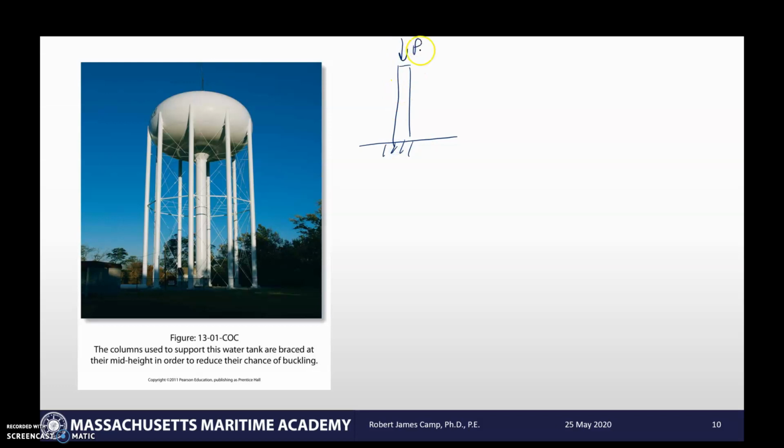And we still need to be able to figure out what that critical load is, but we can't do that using the equation that we have. So in this case, like I said, it's fixed at the bottom. It's not even pinned. It's completely fixed at the bottom, and it's free at the top. That is a lot different than having a column with a pinned condition, because the pinned condition is going to allow you to rotate freely. A fixed column's not. Fixed at the bottom, there is going to be no rotation.